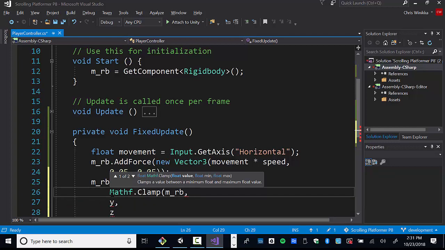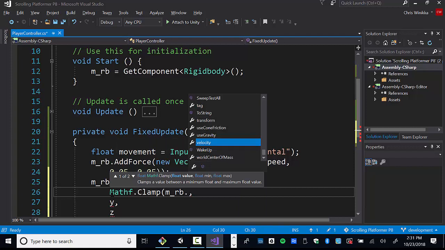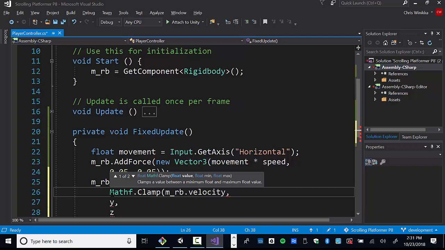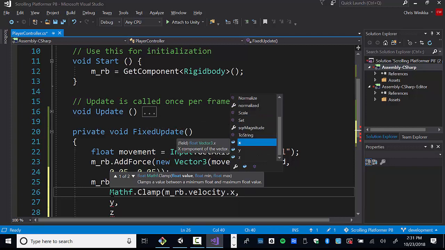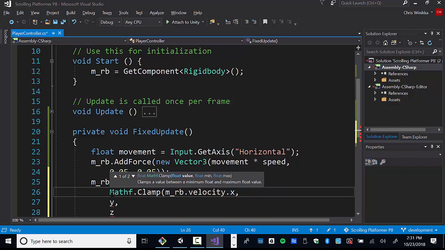It went to the next line, and that's because it wasn't highlighted. So I do the down arrow, so I highlight it. Now I hit it, and now I want it to set x. It's currently highlighted, so I hit enter, which of course is pretty lazy. I could have just hit enter to begin with. And that's what I'm changing.